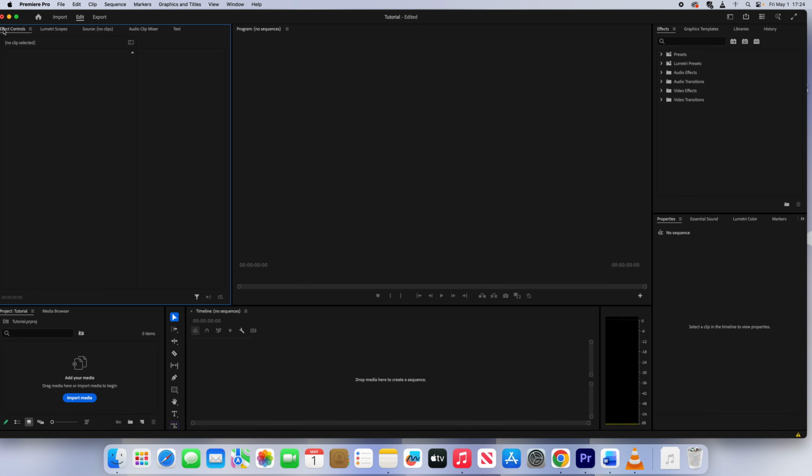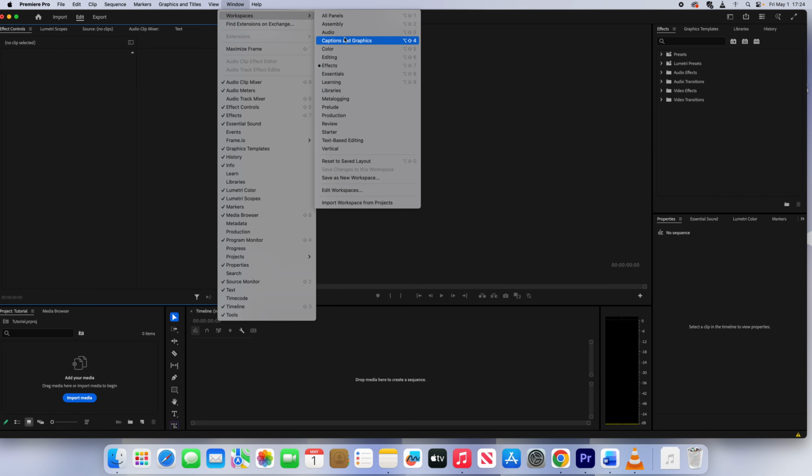And then here I've got my effects controls, Lumetri scopes, which is for things like colorizing, source, which is when you drag something from here to here and crop it down. And we've also got our audio and text, which is our transcript, captions and graphics. But some people, they have their preferences. I suggest you play around a bit. Sometimes you want to focus just on audio or just on captions and graphics. But yes, I find that effects is the easiest and has the most things.